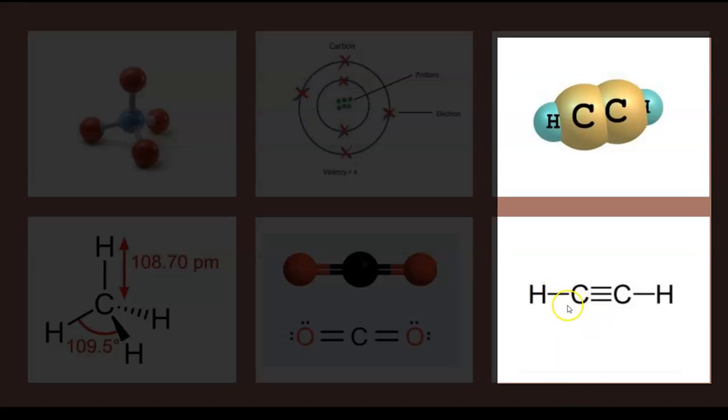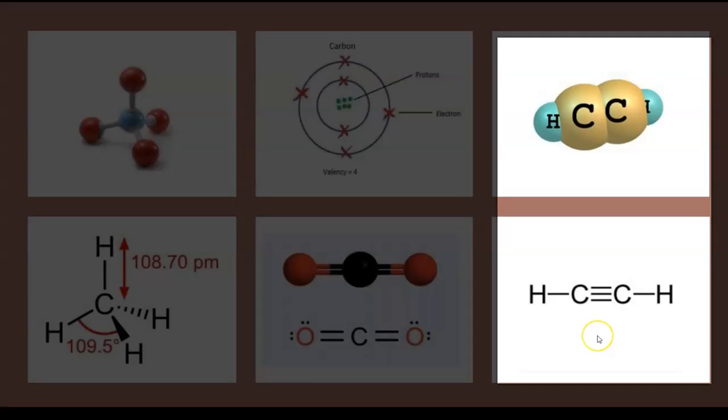Now, how come we couldn't do a double or triple bond between the carbon and the hydrogen? Well, again, the hydrogen, remember, needs just one additional electron. So, if we tried to do a double or triple bond, that would be too many electrons for the hydrogen. It can't hold that many. But carbon, again, can take an additional four electrons. So, it has the space to do a single, double, or even triple bond. Hydrogen can't do that. It can only do single bonds.